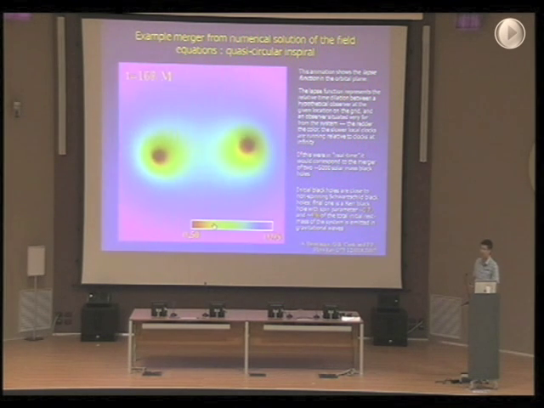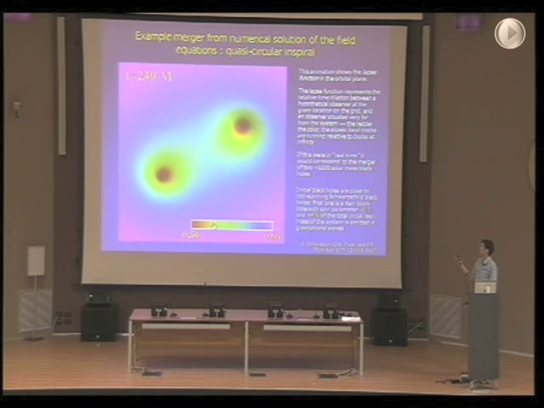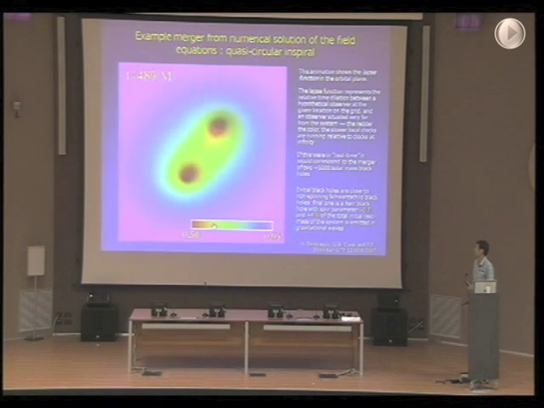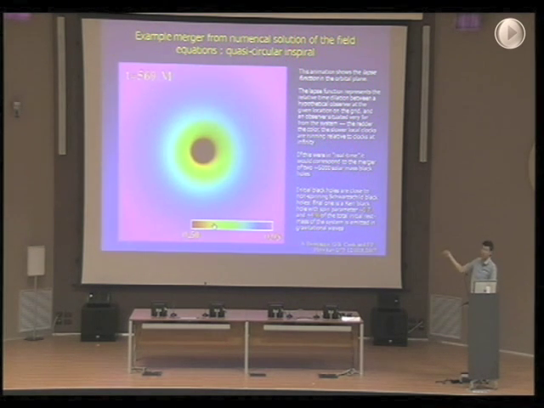You can see that they're orbiting each other. What you're not seeing here is the gravitational waves that are in the middle, but they are there. And so the system is losing energy, and they're becoming more tightly bound. So there's a runaway process, and then they merge into a single horizon, which then rings down to a pure black hole. In this case, they've emitted 4% of their total rest mass energy as gravitational waves.